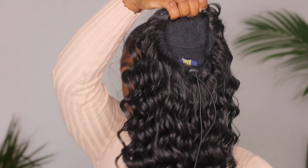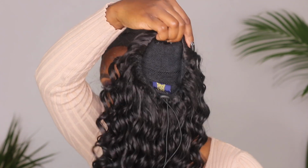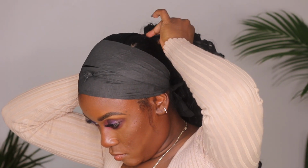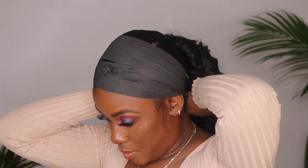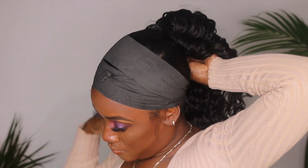So here's what the ponytail looks like. It's literally kind of like this deep wave ponytail that I am gonna fluff out. It has 2 clips in it for the top and the bottom, and then this drawstring. So I'm just gonna kind of stuff my hair in it and clip it. Top clip is in. I'm stuffing in the bottom and kind of tucking it behind the clip. And then I am going to pull this drawstring as tight as I possibly can.